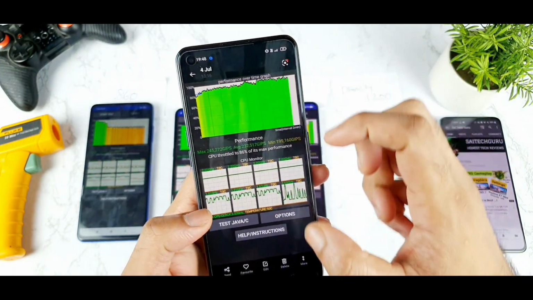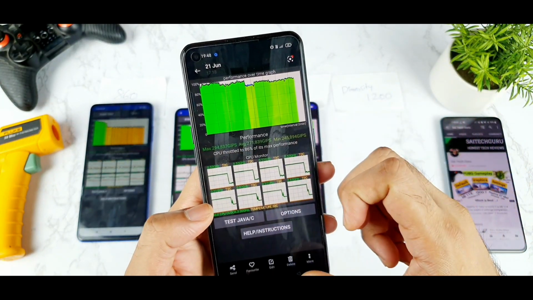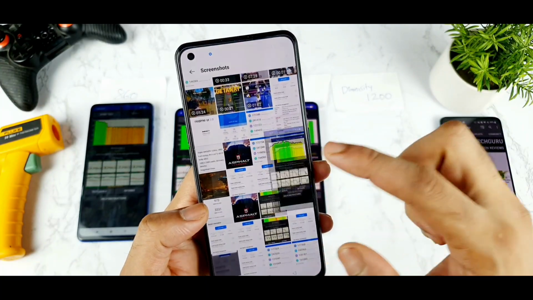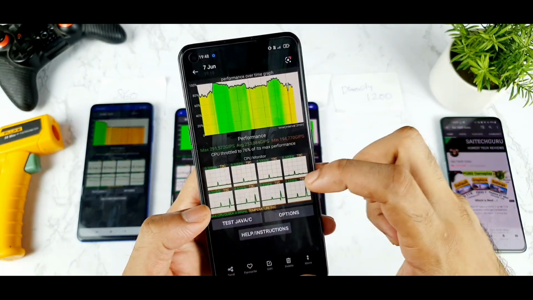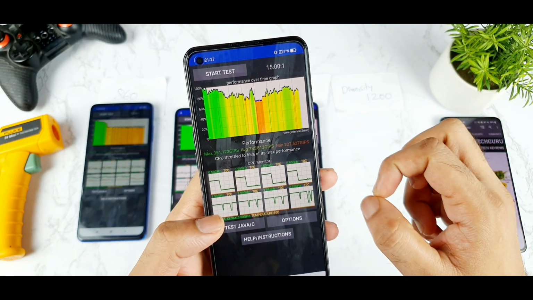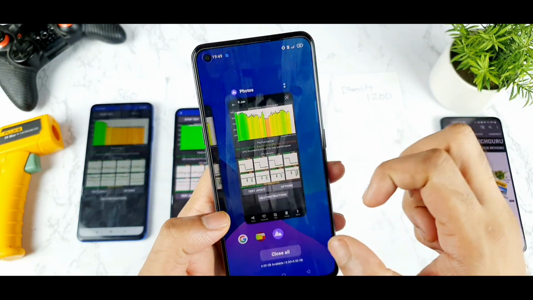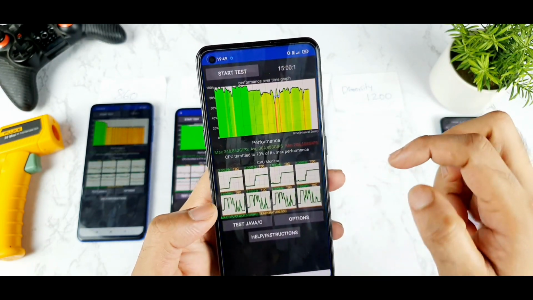This is another one, 4th July, 2,48,000, then 2,94,000 I got, and a couple of other times 2,92,000, and this is my highest so far. I reached 3 lakh, I think 3,51,000, not bad. I did reach 3,51,000, but with CPU total up to 65%. Let's see how much CPU total today: 73%, not bad at all.